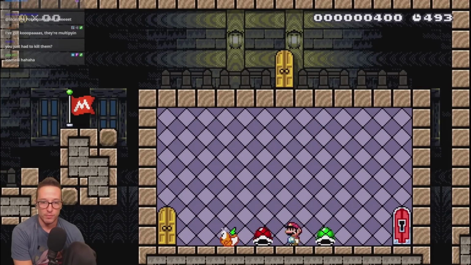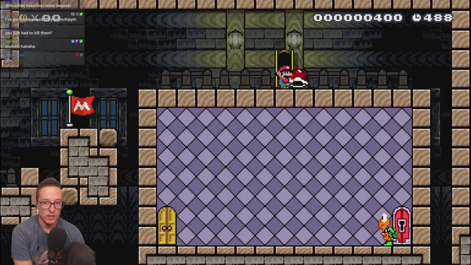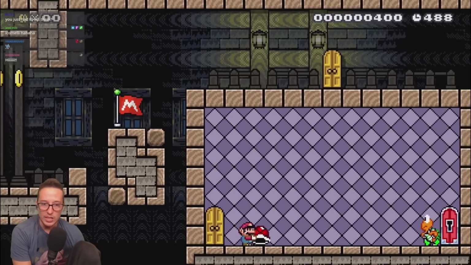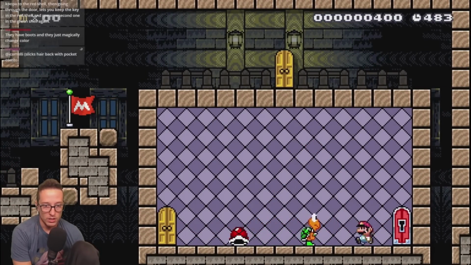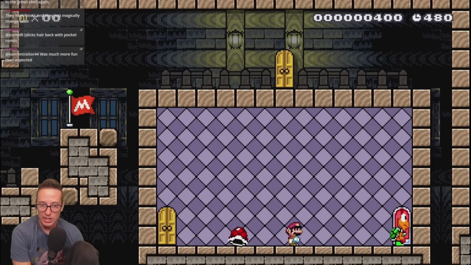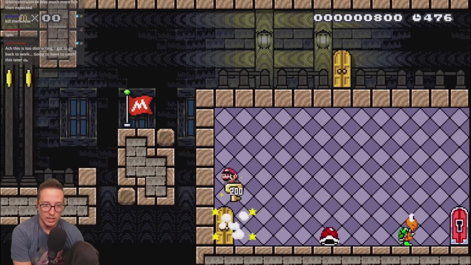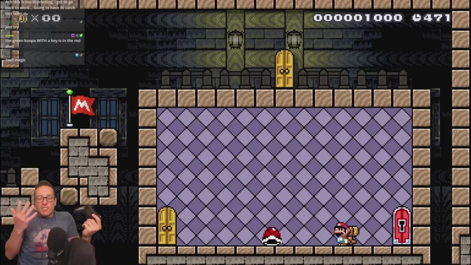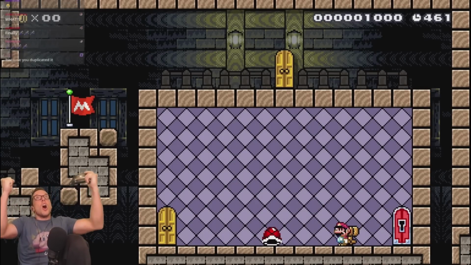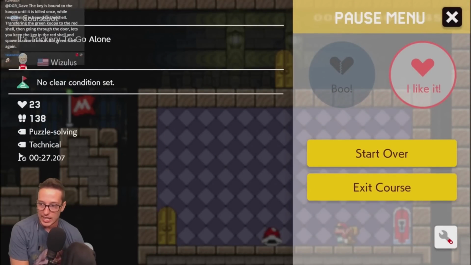Okay, hold up. Then we go back. But why would this give me two keys? This isn't gonna give me two keys. Is it? Wait, why does that one have a key? I don't get it! Oh, whoa. We duplicated it.